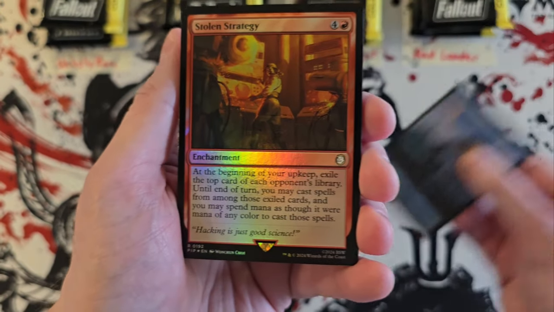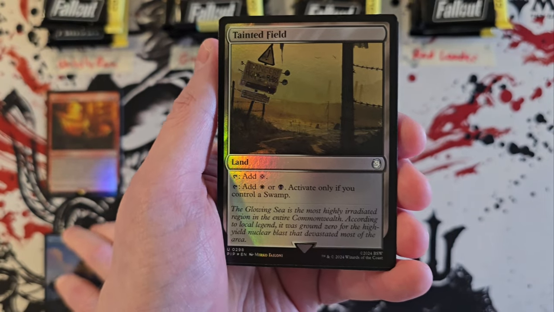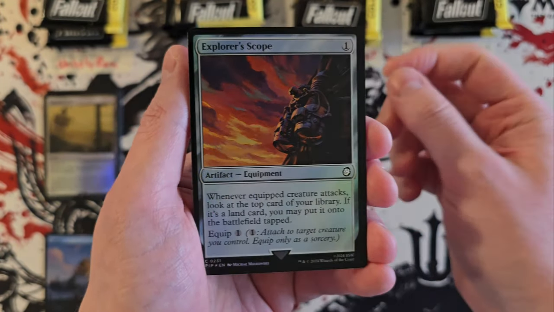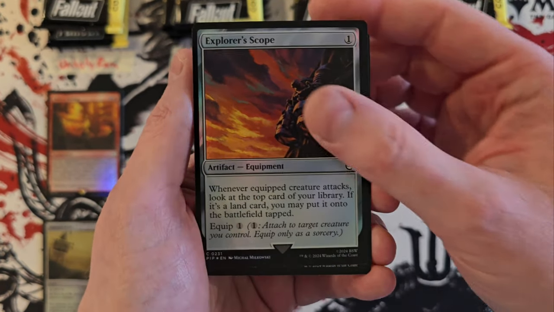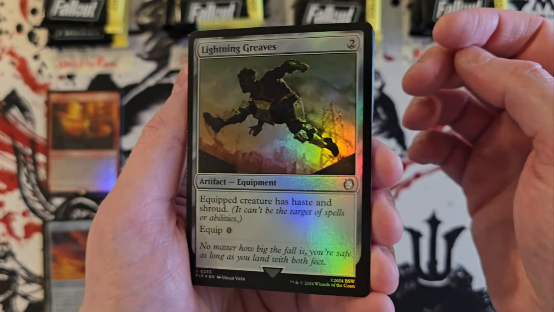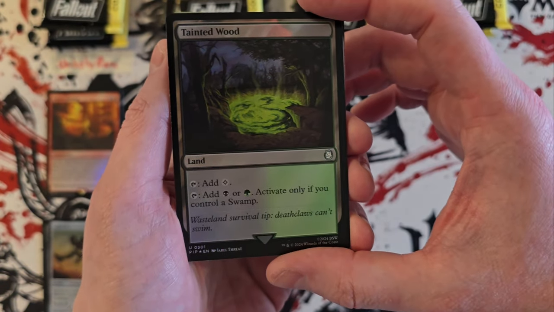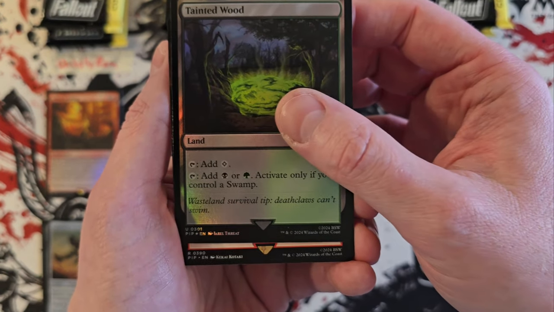Okay. So we have Stolen Strategy right off the bat. Tainted Field, which is funny. A couple of the surge foiled tainted lands have actually been doing really well out there. Explorer's Scope. See, Tainted Field is not a rare. Not that it matters, we're doing a break here, but that's how easy it is to miss. Lightning Greaves, which is pretty sweet. Gotta love Lightning Greaves in a Vault Dweller. Tainted Wood, yeah, especially that one in Surge Foil is doing very well.